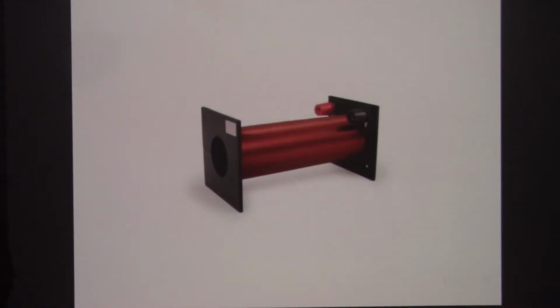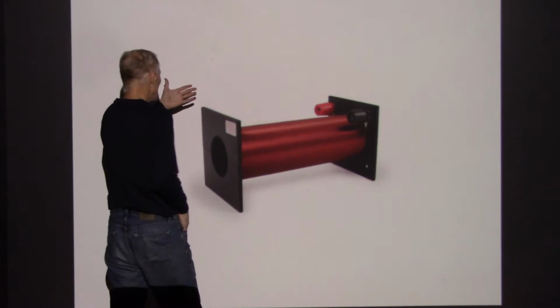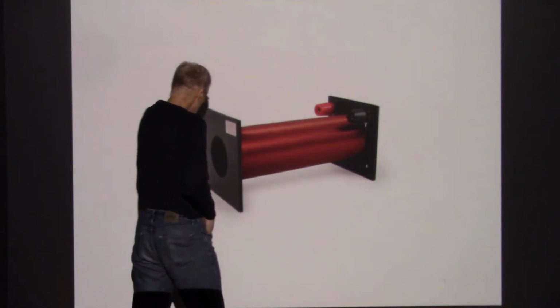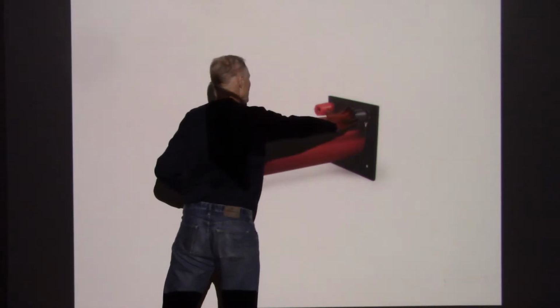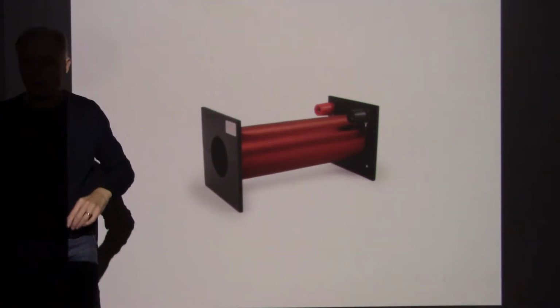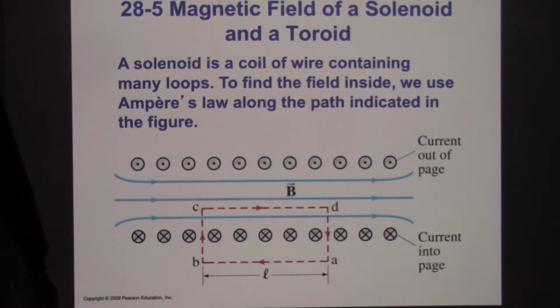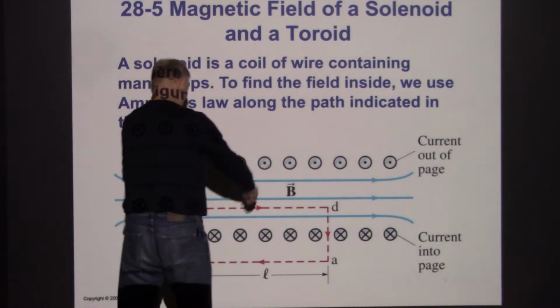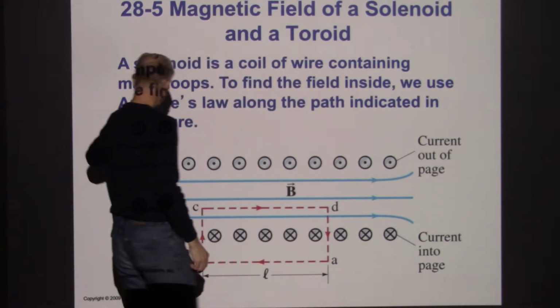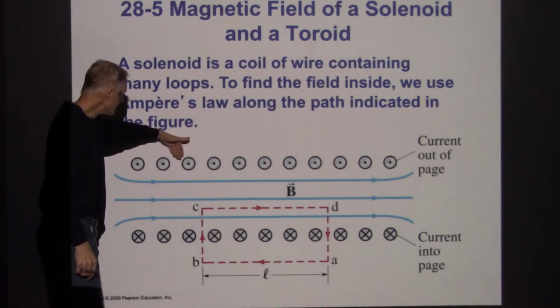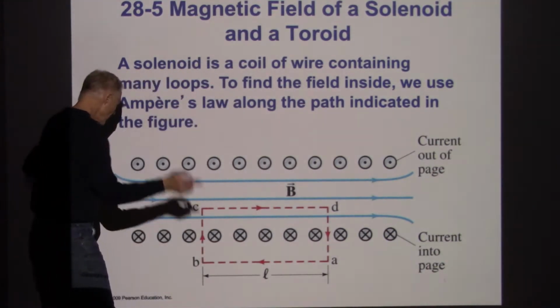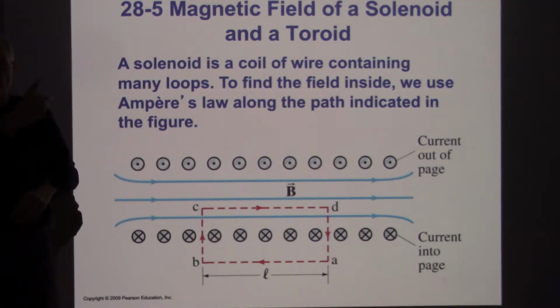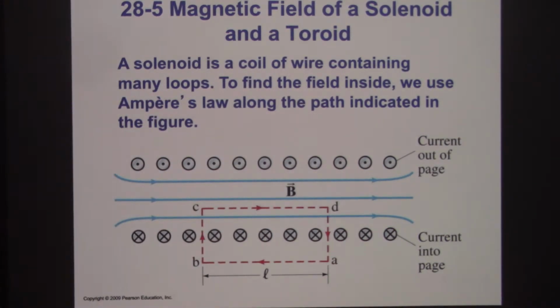So what they've done is they've taken this solenoid. Let's say we get a vertical saw and we cut the solenoid in half along this length, and then what does it look like to us? When I run current through it, the current's going to be following these loops around the solenoid. So the current is coming out here and out here and out here, and the current's going back in here, and it's a bunch of circular loops. Maybe it's several hundred circular loops of current because we just take the same wire and wrap it around many, many times.